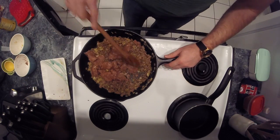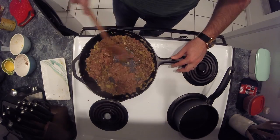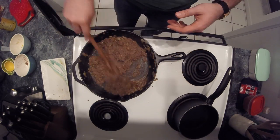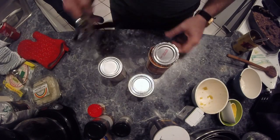Here's where those refried beans come in. This can be a little bit difficult at first, because the refried beans by design aren't going to want to break up, but if you keep mixing them around and keeping them mashed up, you get this almost mashed potato consistency of ground beef and refried beans.